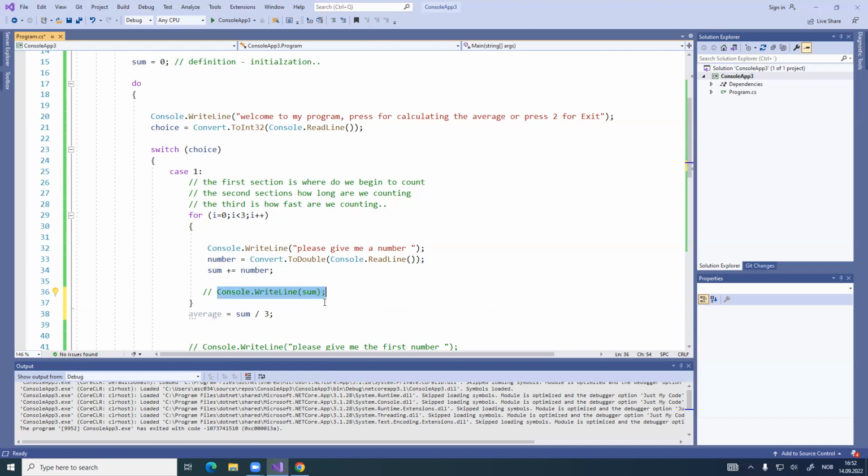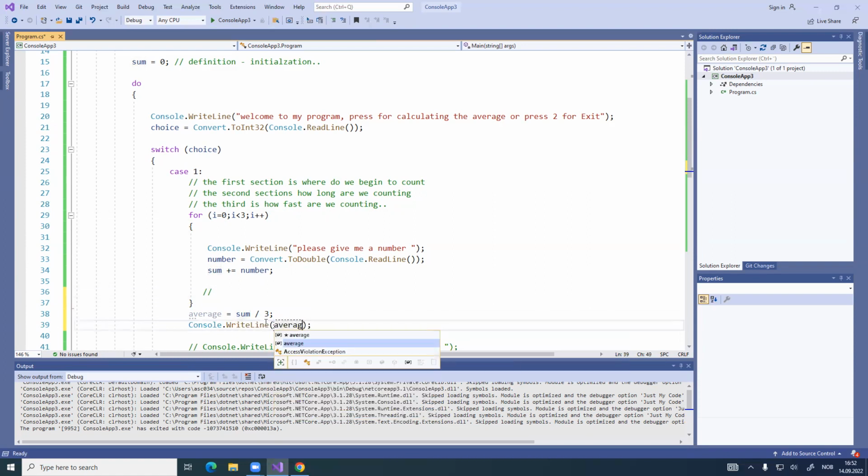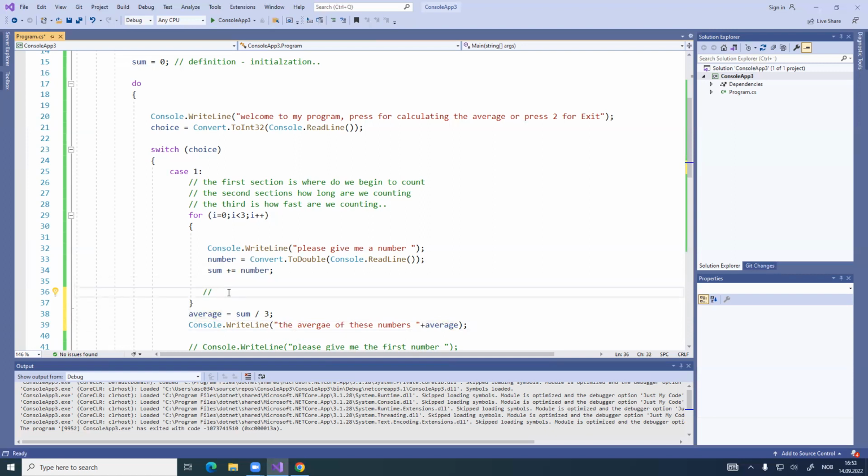And of course, if I want to output it again, I can write the average of these numbers, plus average. Of course, I can round it like we learned last time.